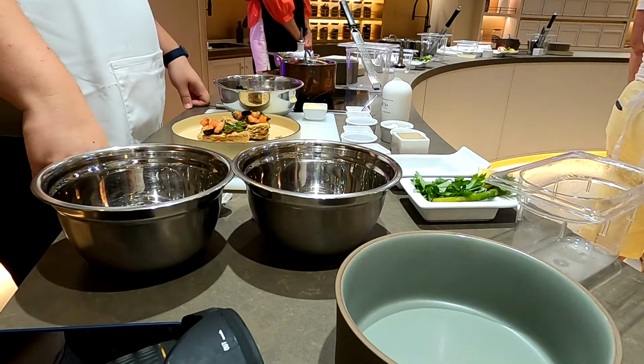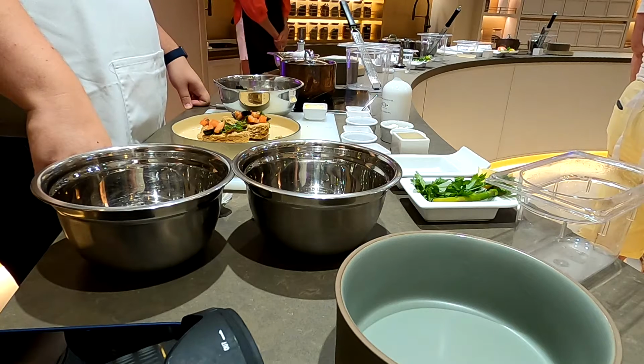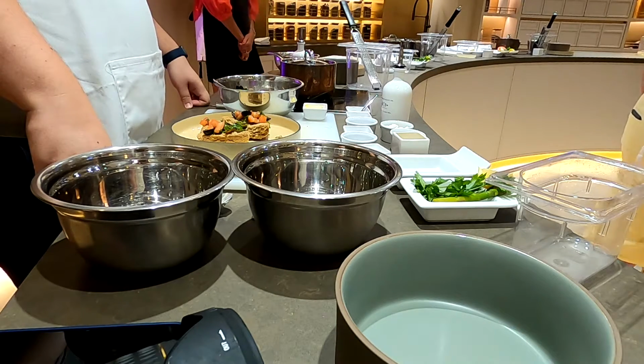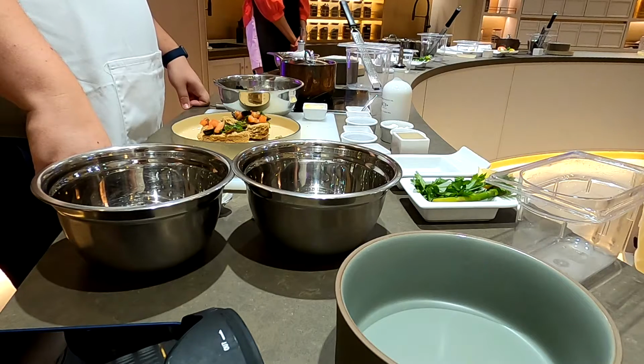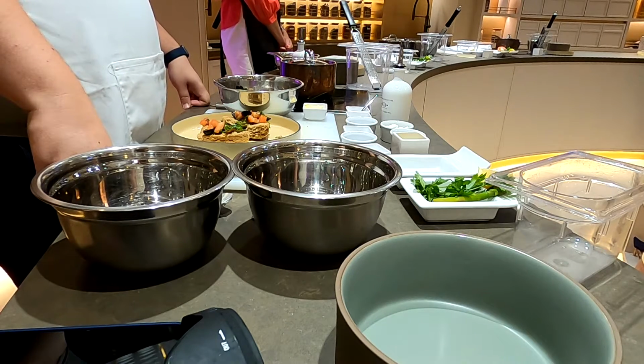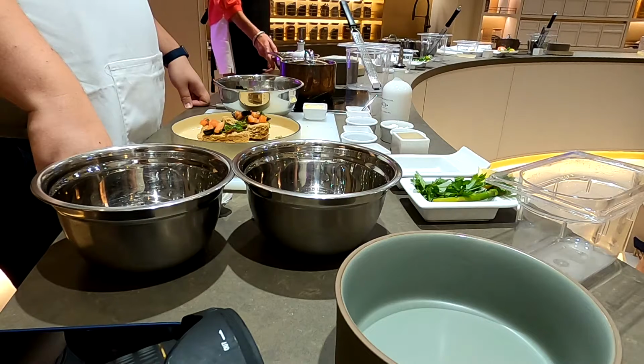There's also another cheese called Antotiros, which is quite similar. This is semi-cured, so it has more of a salty taste. It's a blend of sheep's and goat's milk, so that's why it has that strong flavor. You can also have the cured version, which would be close to a ricotta salata. So here we have a semi-cured one, so it adds nice saltiness to our salad and also complements that barley rusk bread that we have.